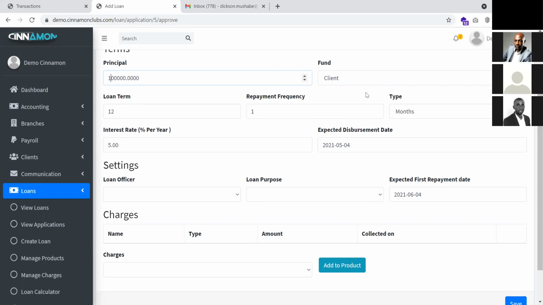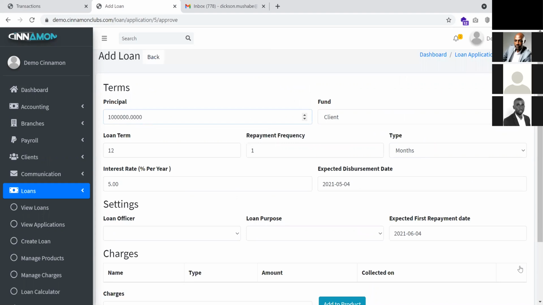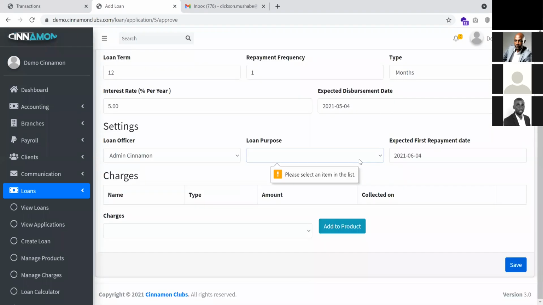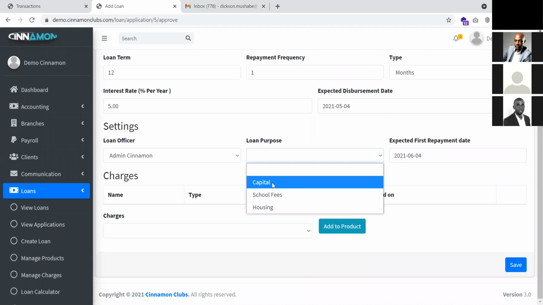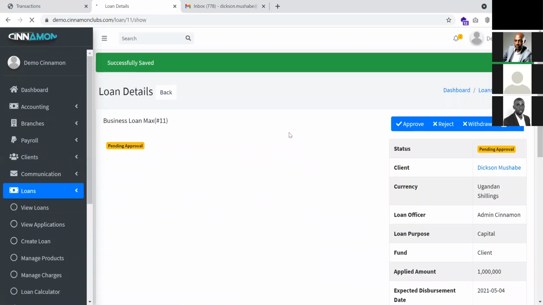So it checks the properties that we set in the system of business loan marks. So the loans officer maybe can be admin Cinammon. It keeps checking every step. As long as you tell it check this, check this, check this, by the time the loan reaches the person disbursing, they will find 90% of the work already done by the system.